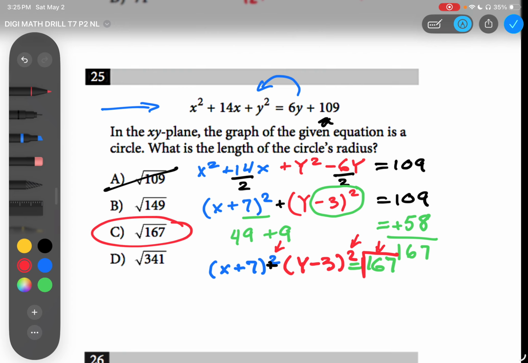I said I wasn't going to go too slowly with this, but I figured let me go slowly because this is actually considered a true hard question in the SAT and ACT. Sometimes it could get a little more difficult than this, but the basic idea is exactly what we had done. So if you're weak on this scrambled circle formula question, just practice and you'll get it. It's not that hard. If you use Desmos and plug in the original formula that's given to you, it will show you the actual circle. But what's going to be the troublesome part? Trying to figure out the actual radius, because it is the square root of 167, which is very hard to understand on Desmos. All right, next question.